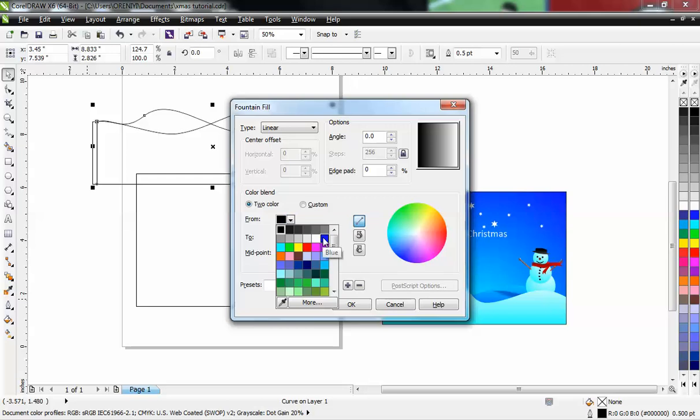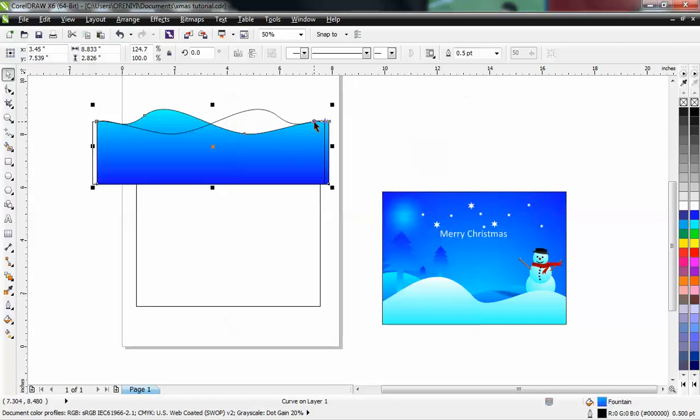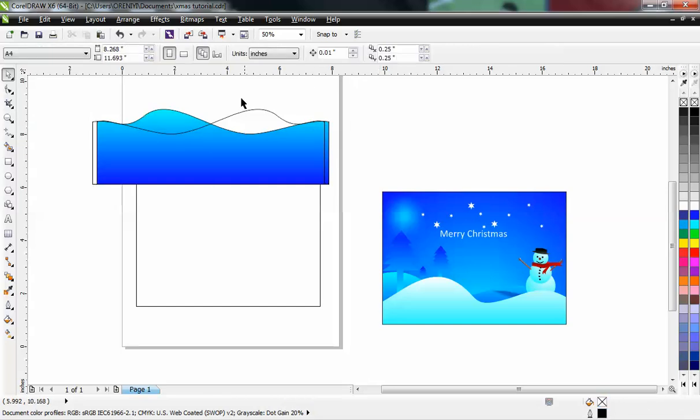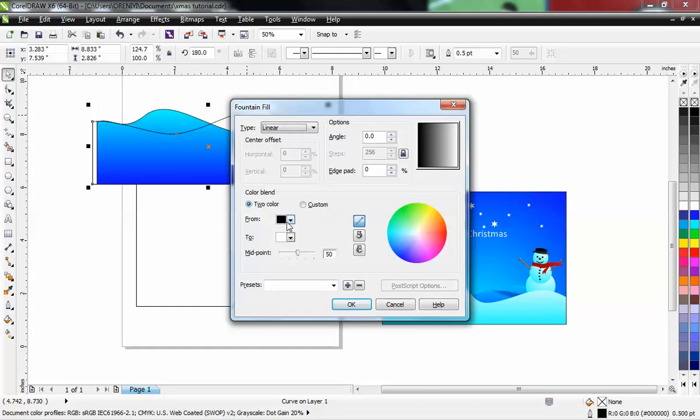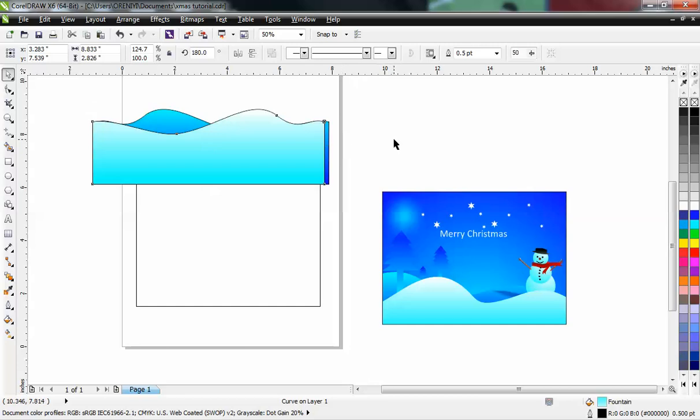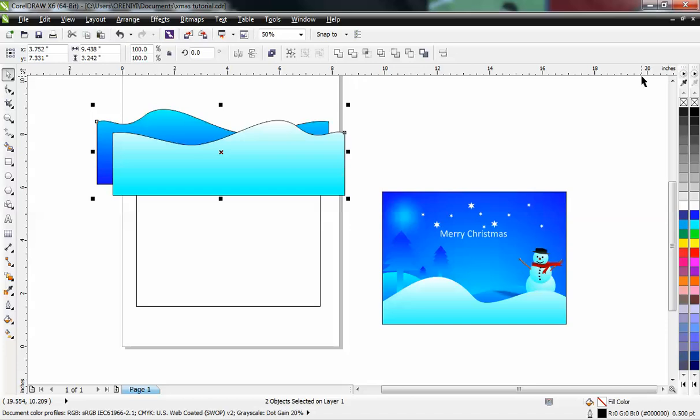So I pick this blue, then I come here to pick the RGB cyan. I haven't done that. I'm gonna put it on 90, my angle. That is it. Then this, I'm gonna come to F11. I'm gonna pick the cyan of RGB, and I'm gonna leave it. So I'm gonna put it on 90 still. That's it.